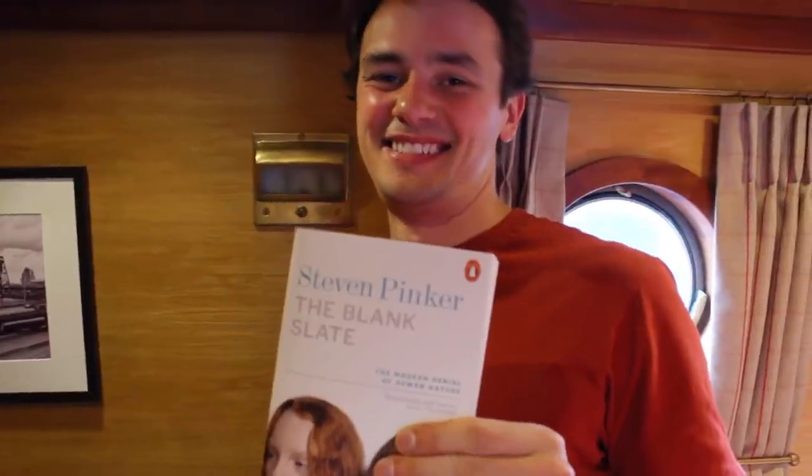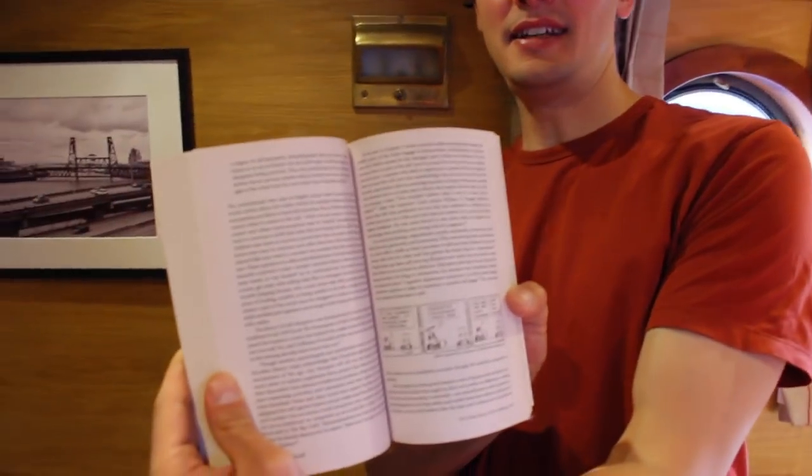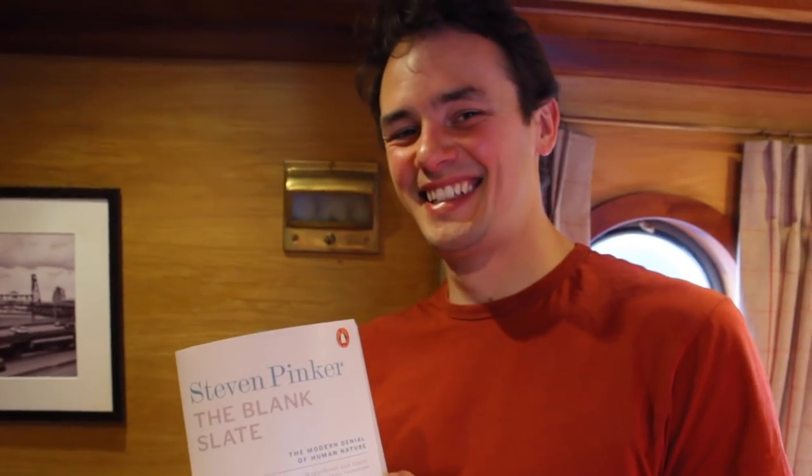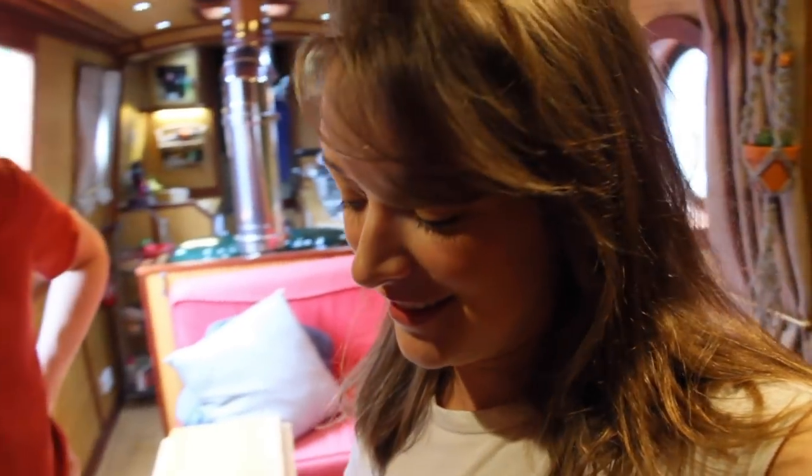Steven Pinker's The Blank Slate — took me about a year to read it. This has nothing to do with boats or off-grid living, but it will change your life in other ways. It's right next to Joanna's French version of Roald Dahl's Matilda. I bought that to learn French easily — turns out even Matilda is really hard in French. If a book is in a completely different language, you just don't read it. But it'll stay there just in case a little French kid ever comes round.